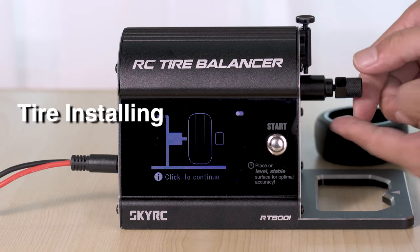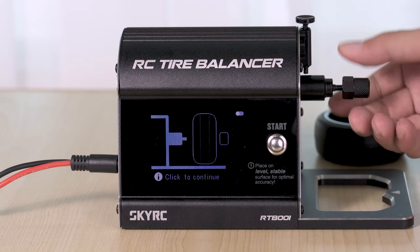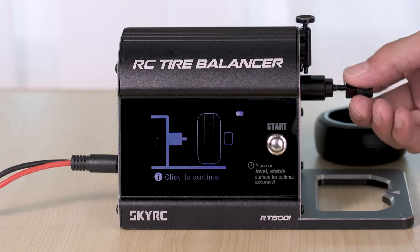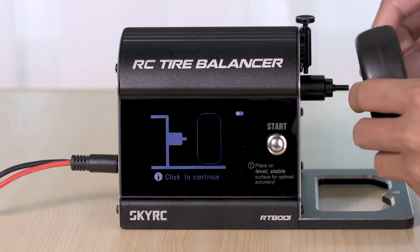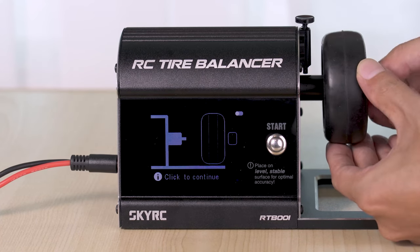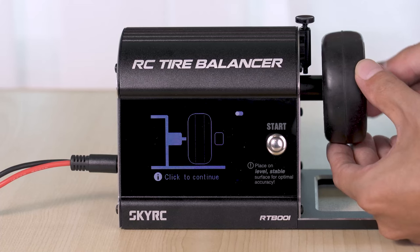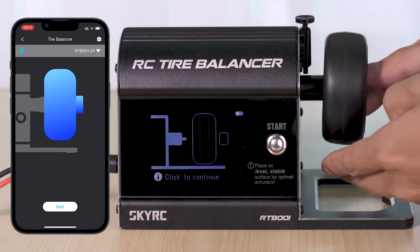Tire installing. Twist off the nut on the tire adapter. Ensure that the hexagon of the nut matches the hexagon of the tire. Press the lock on the balancer to secure the adapter. Twist the nut clockwise to attach the tire to the adapter. Wait 3 to 5 seconds and then short press the button to enter the next step.